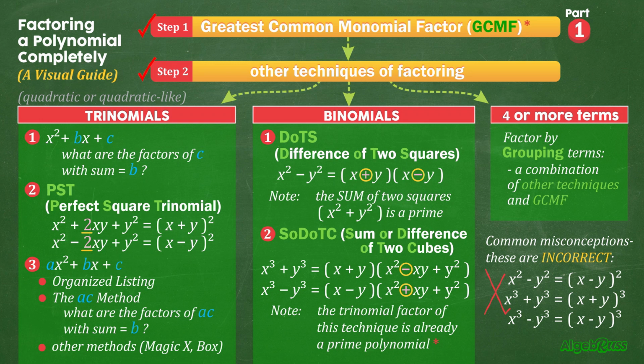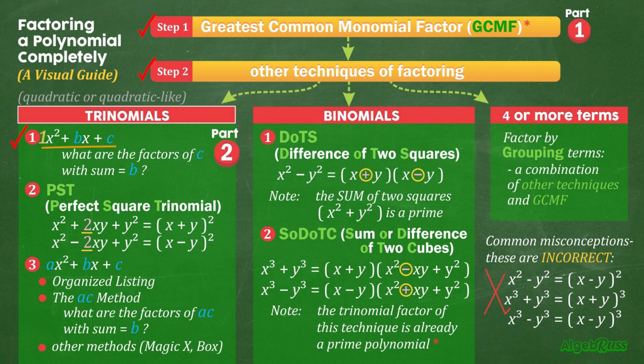So far, we started discussing trinomials with leading coefficient equal to 1. This is it. That is part 2 of this tutorial series. Also, we made a small detour to factor quadratic-like trinomials here, which was discussed in part 3. And from the previous video, we started learning factoring trinomials of the general form, the case where the leading coefficient is not equal to 1 anymore. We used the organized listing method. That is part 4a. All of these are in the links in the description below.